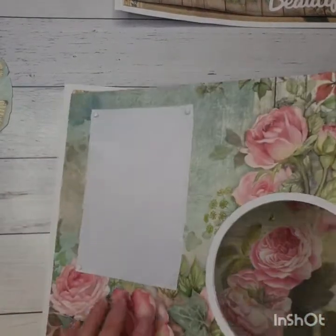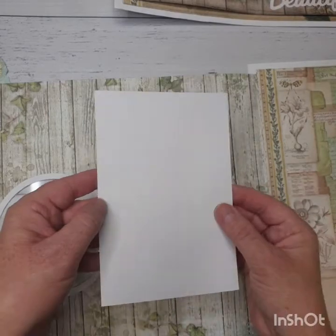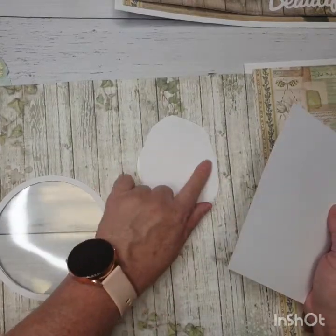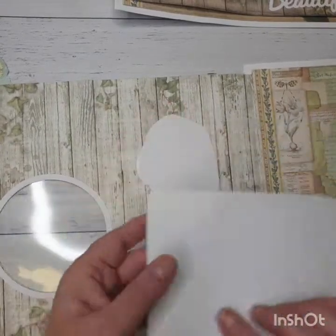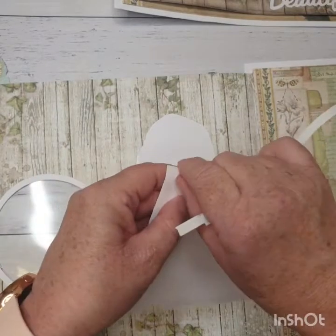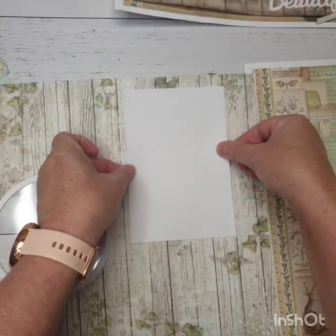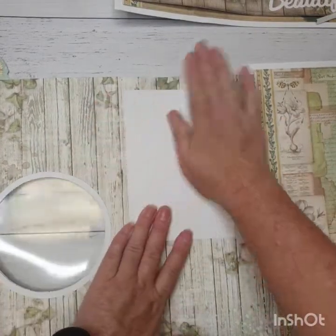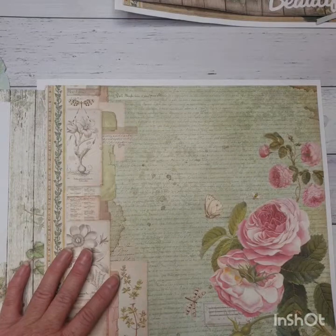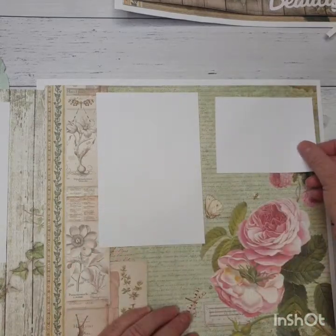So that's the photo on the front. Now we also have the hole on the inside here which we want to cover up as well. I've got another four and a quarter by six and a quarter that fits a four by six photo, and I'm going to pop that over the top there. So now I've managed to use my butterflies out of the center and covered it up with a photo — getting the most we can out of our papers. That'll fit a four by six photo, and then I'm just going to put another four by six photo here.